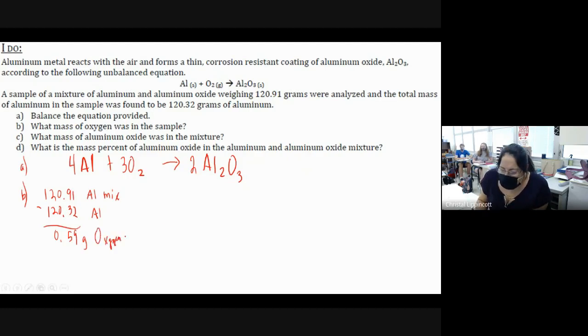Okay, now if that's my oxygen, I'm going to take this and create a BCA table for it. Remember our BCA tables? I need to convert this into moles first. So I have that many grams of oxygen. Remember that 32.0 grams of O2 equals 1 mole of O2. That's going to give me my moles of O2.